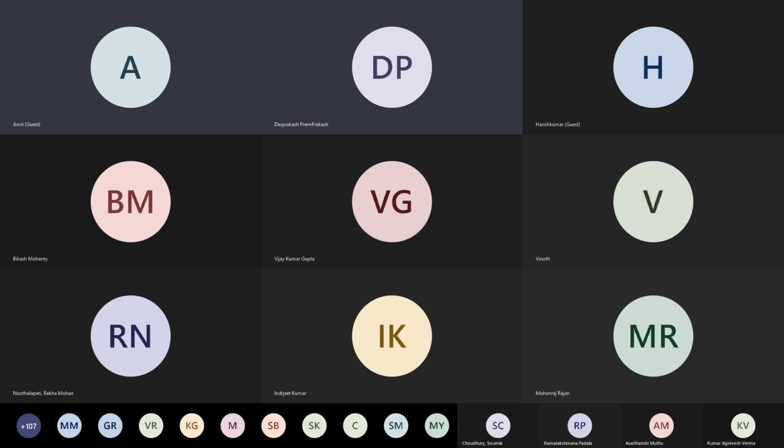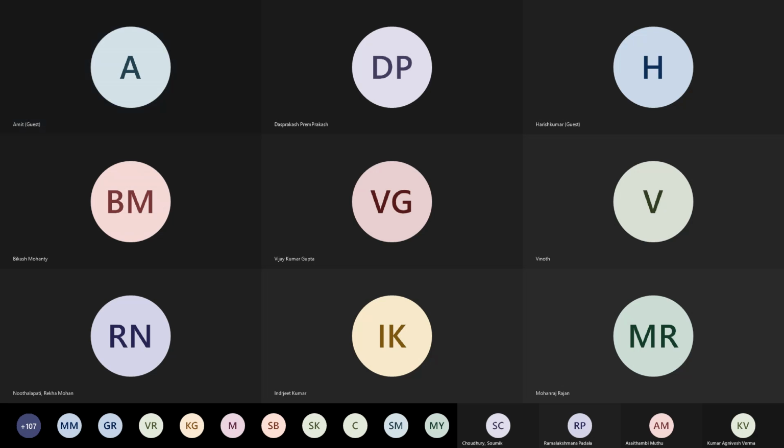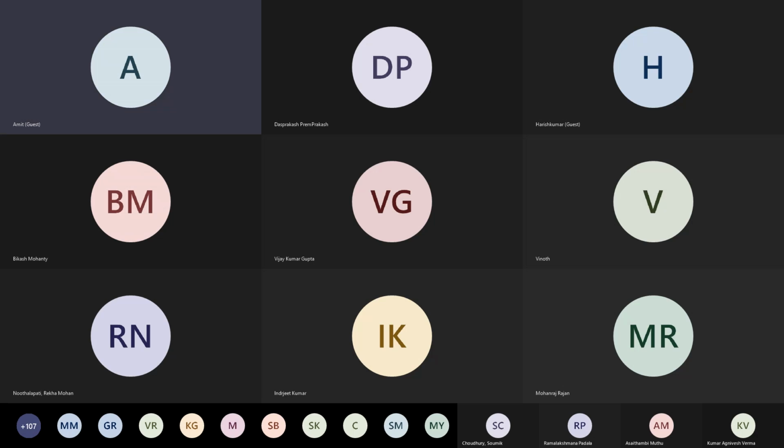Okay, so now let's talk about what Terraform is, right? Before that, let's talk about what is infrastructure as code. I'm not sure if you guys have already worked on some aspects of infrastructure as code, but let me just summarize this in 2 or 3 minutes. Infrastructure as code essentially means managing your infrastructure as a piece of code, as you manage the code.